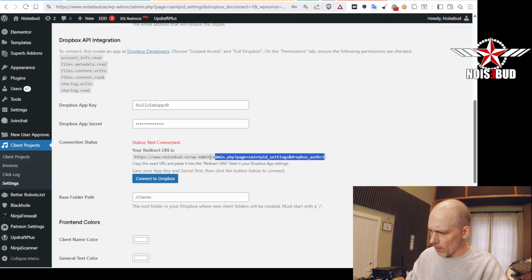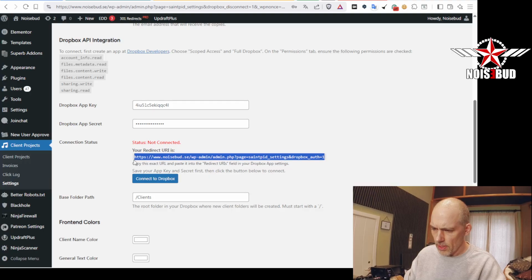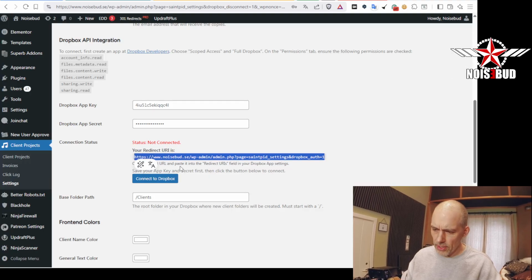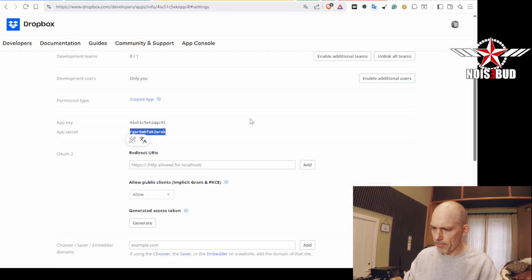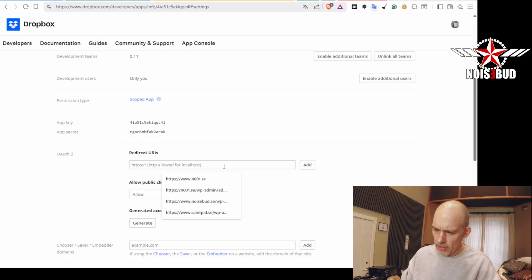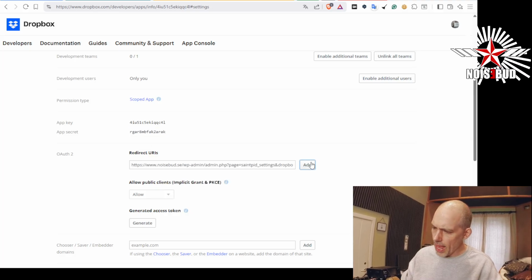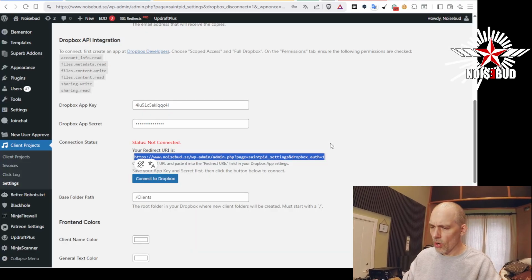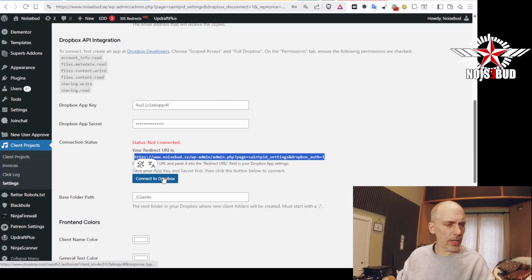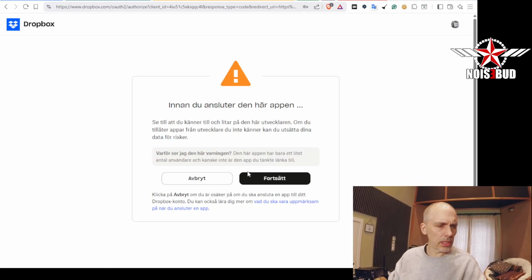Now we copy this. You redirect, copy, going back to Dropbox, paste that, click add. There we go. Going back and click connect Dropbox.